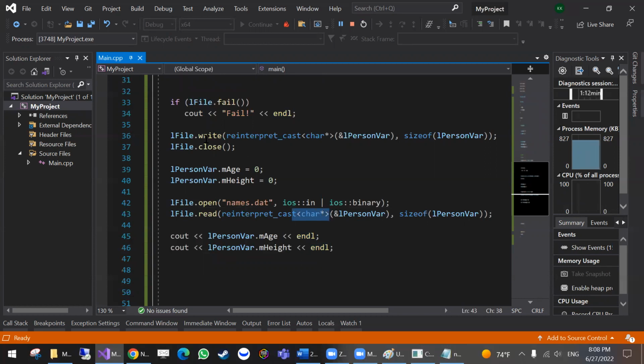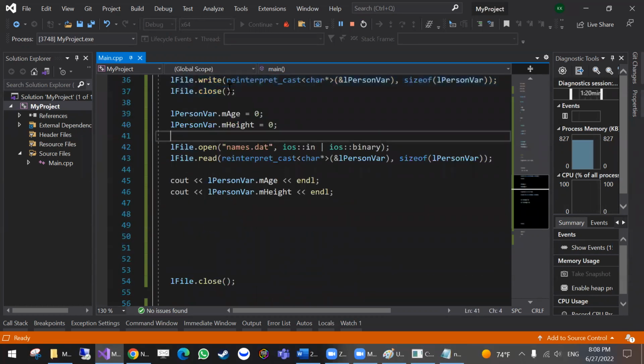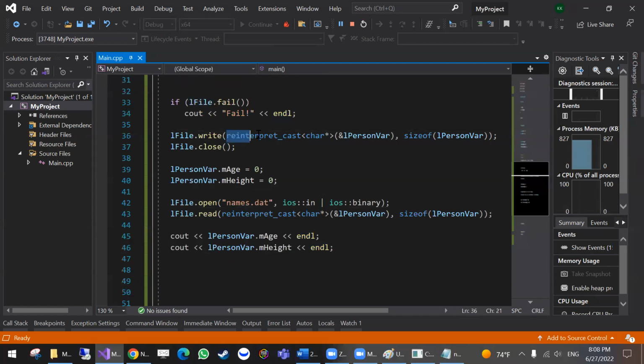The same way I did this, I can do it with a vector of structs. I can iterate and keep writing. For example, I have a vector of 10 structs. On each iteration, I can write one struct as a whole. I don't need to write the integer of that struct first and then write the height of that struct. No, I can write and read the entire struct.